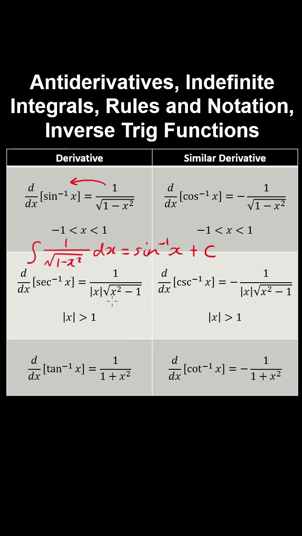And in a similar way, you can integrate these expressions on the right to give you the results on the left. Sometimes this integral may not be perfectly aligned with 1 over the square root of 1 minus x squared, so we'll introduce other integration techniques later on, such as completing the square, to generally get the integral in this form. And the same thing applies to this integral, for example. This will directly give you the arctan of x plus a constant of integration, but you may get 2 on 2 plus x squared, and so on, and you might need to do a bit of algebra to get the integral in this form.